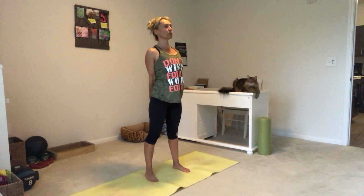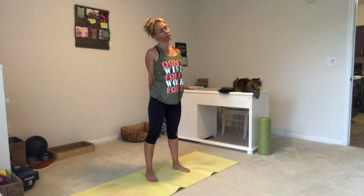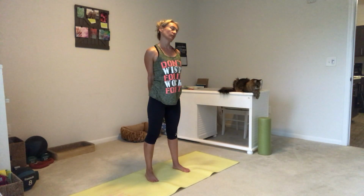Inhale up, other side. Awesome. You can grab your hands back and open up. So you can just bring your hands down first. Big stretch, lengthening through the arms, lengthening through the neck. You can drop your neck to one side. Feel a good stretch traveling all the way out in the upper body, right around your shoulders. And then other side.